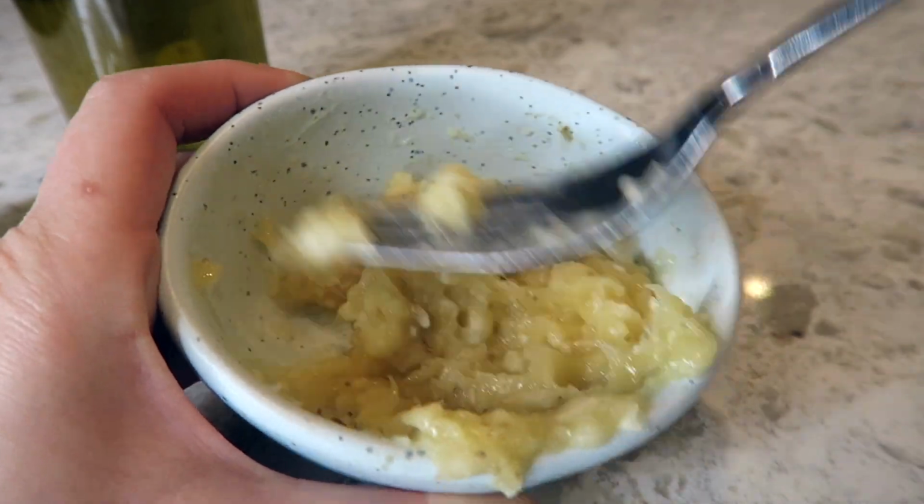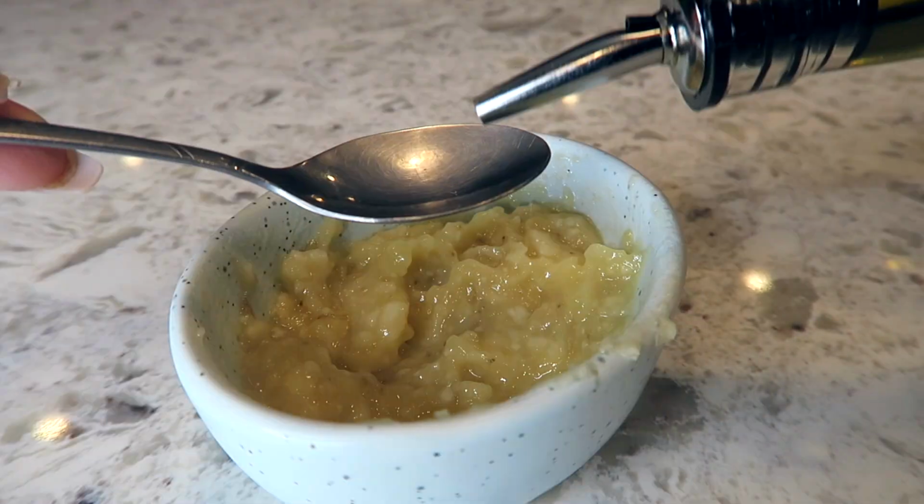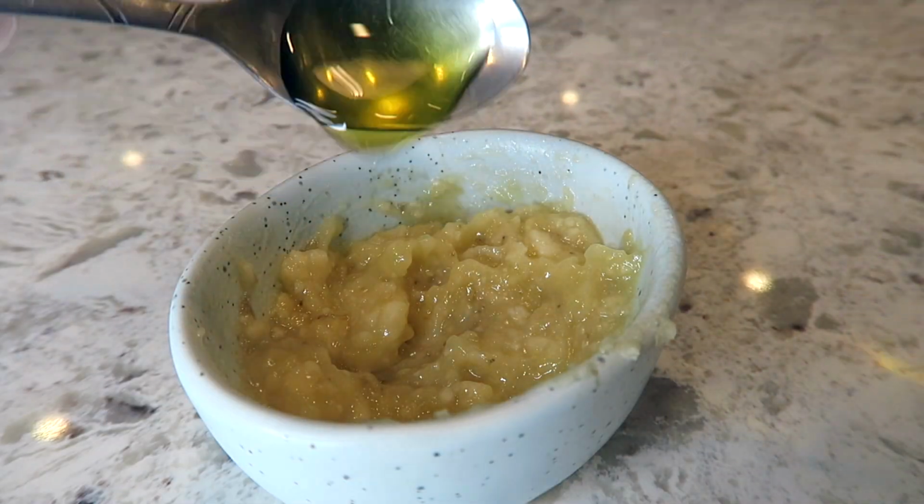And then you're going to add the olive oil. Add 2 teaspoons of olive oil and go ahead and mix that up, and then you're ready to apply it to your hair.